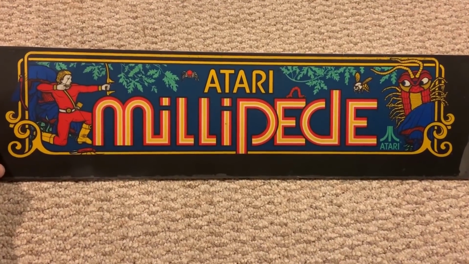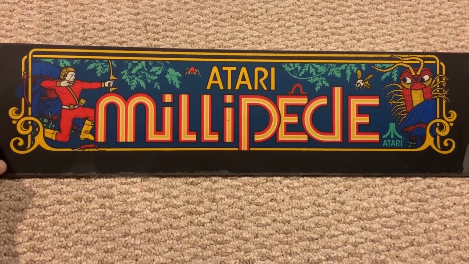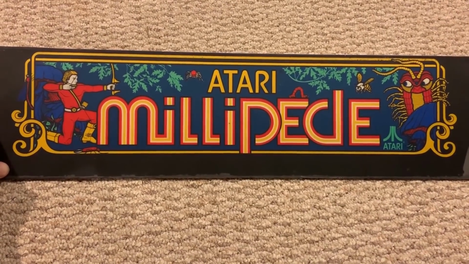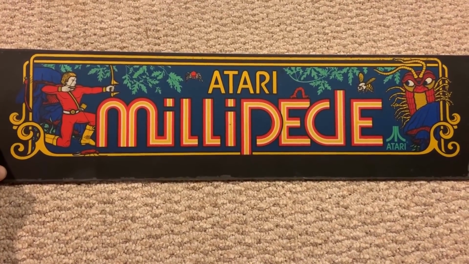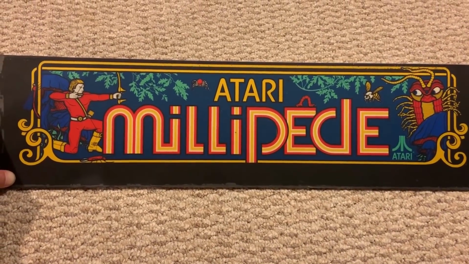But I always liked Millipede a lot better than I liked Centipede for whatever reason. It's a trackball game. Love the game. And I like this marquee too, how it sort of has that border. I can imagine some people thinking it's really ugly, but I love this marquee. I think it's classic, and it's a really great game by Atari.